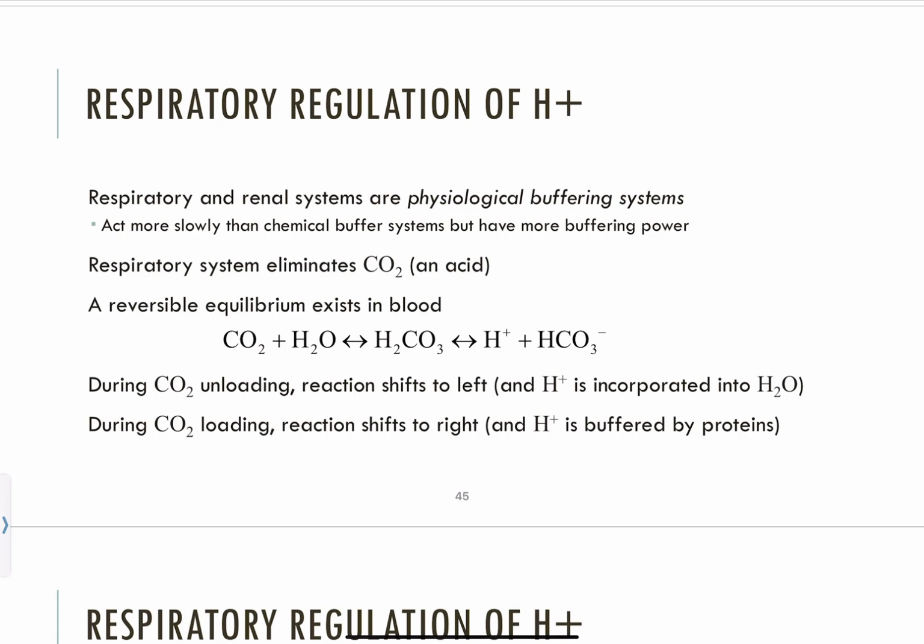The upside to this is that it acts pretty quickly. But again, like I mentioned, the downside is the only thing that we can alter is carbon dioxide. So if we have acidosis as a result of another molecule, say uric acid, altering our respiration rate isn't going to do us any good because we can't eliminate the uric acid. The only thing that we can change is really the concentration of carbon dioxide that we have.